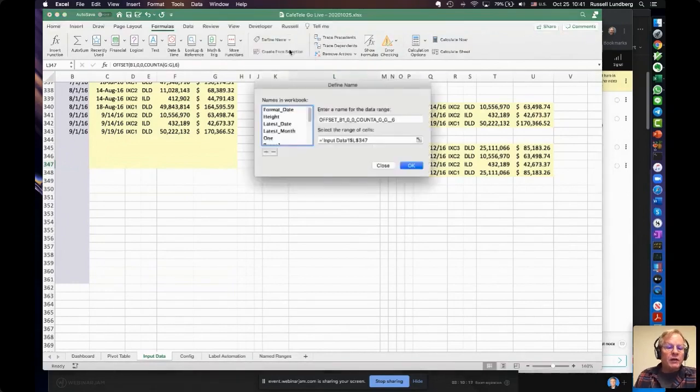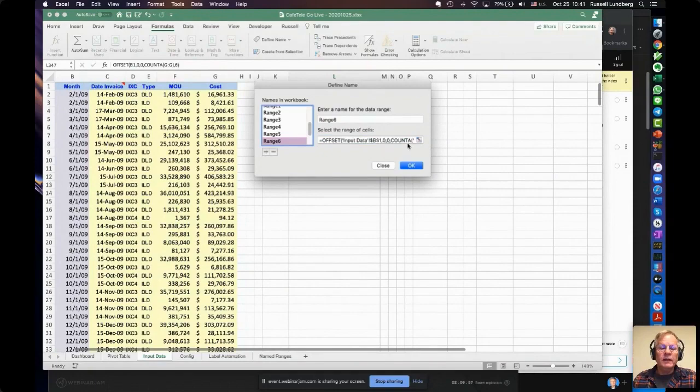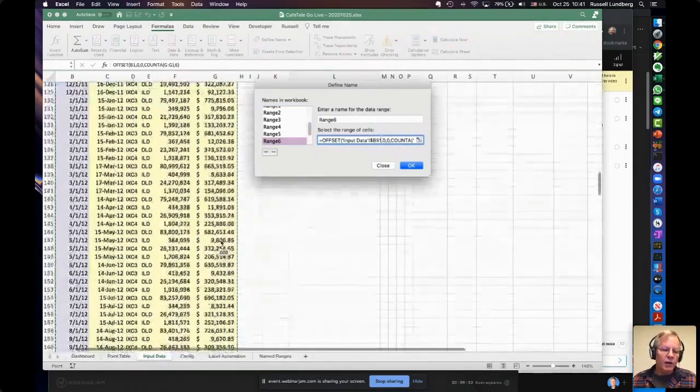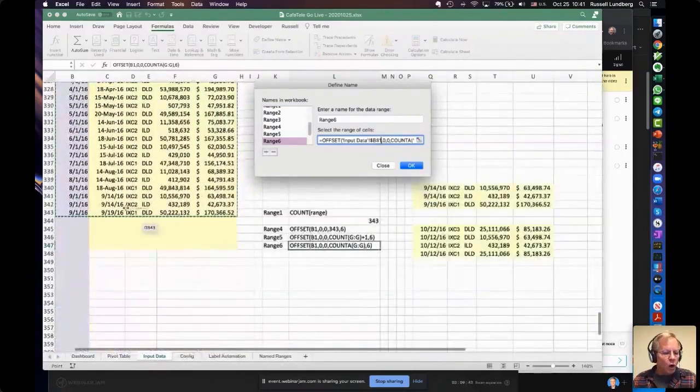So if I go into the name manager here, and again, this was range 5, I think. Yeah. So I'm going to do range 6, and I'm going to make this the COUNTA function. And with COUNTA, I don't need to add 1. And once again, I'll click in it. You see the Hollywood lights around the selected data, and I'll scroll down. And you see only the valid data, only the rows that have actual data have been included.